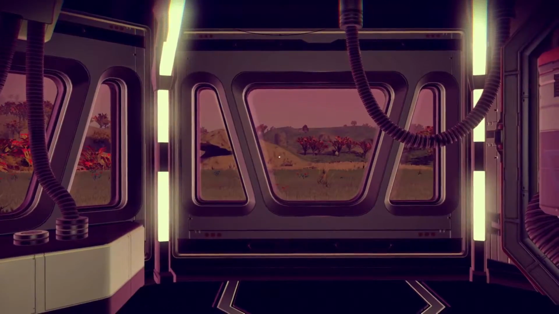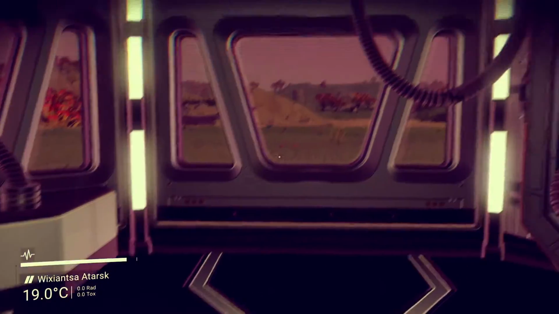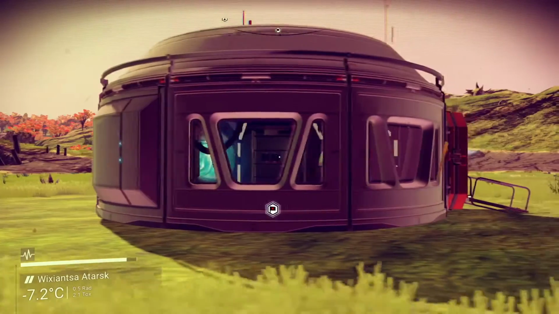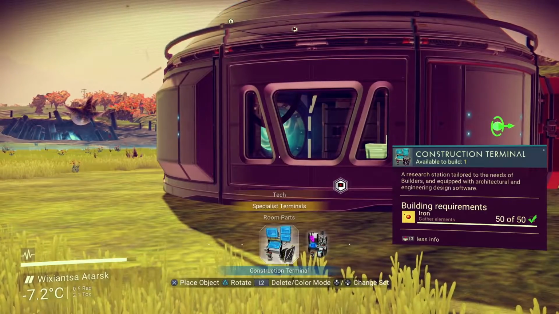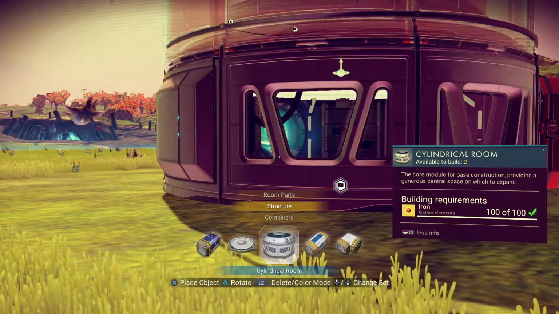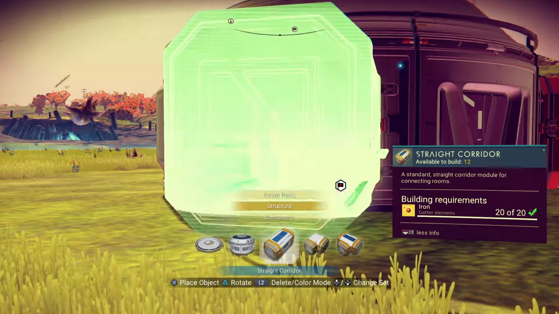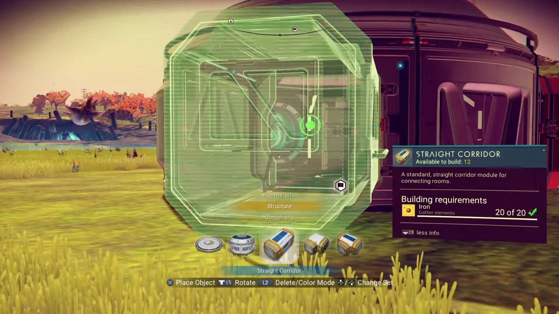So you can build either from inside your base or outside, whichever you like. If you want to, here, I'll show you what it looks like outside. Let's say I wanted to stick another room coming off of here, this window thing, sure. And let's look at, we don't want room parts, we want structure. Let's build this, a straight corridor. And see the bottom menu there says place object, rotate, which is it doing it? Oh yeah, you hold down the button and then rotate.